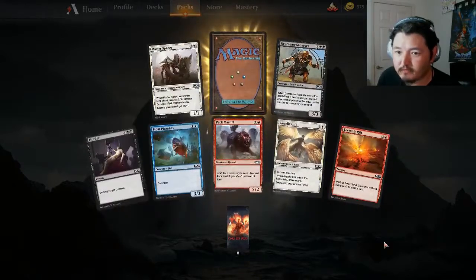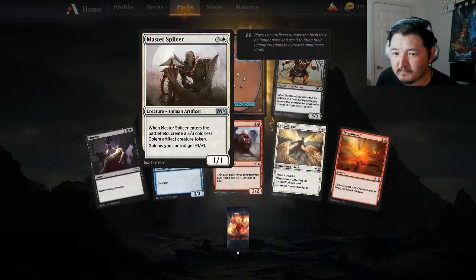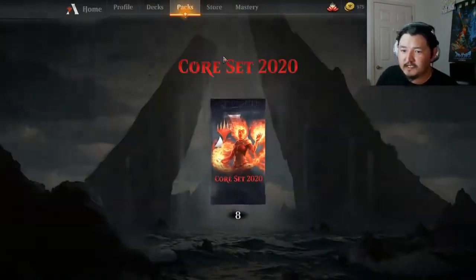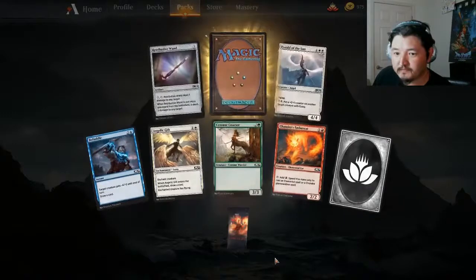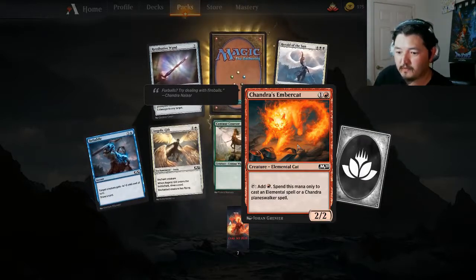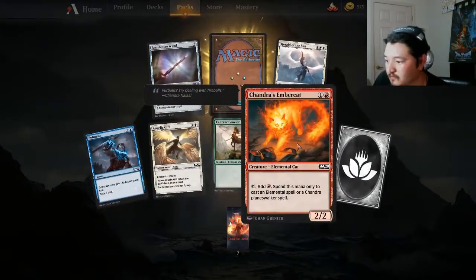Let's see. Moat Piranhas. Murder. Reprint, Murder. Master Splicer. Gift. Dungeon Geists. And I must be double clicking too fast. Let's see what we got. Herald of the Sun. Chandra's Ember Cat. A red mana dork. Of course, only usable for Elemental spells or Chandra planeswalkers, but still. Steamkin. It's an Elemental card.